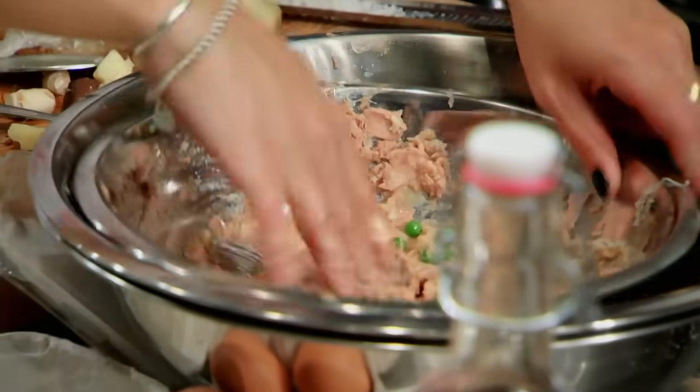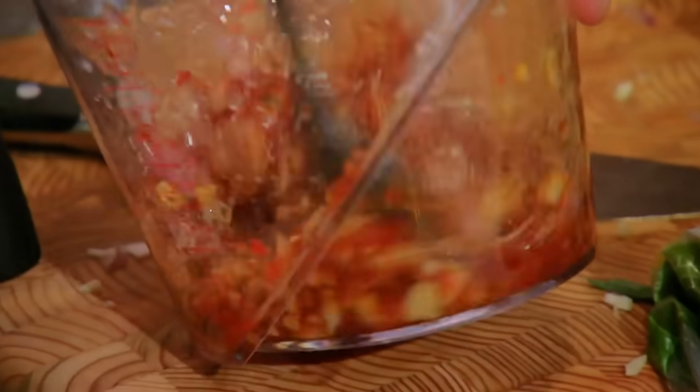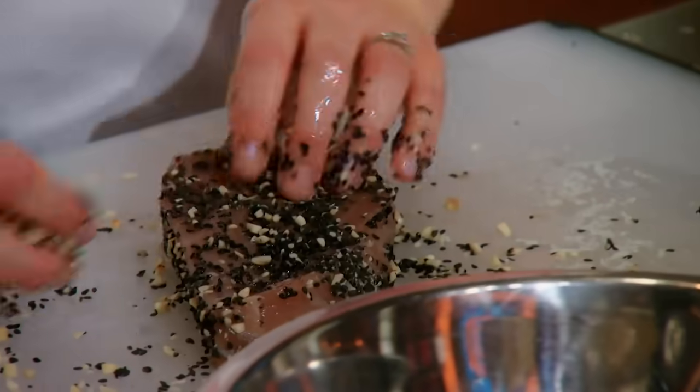This looks so interesting. I decided to do an Asian twist on the tuna casserole. I've never had tuna casserole — I've only ever had tuna from the can. Today I'm going to be bringing in my unicorn power so that I can cook with love and rainbows. I'm actually going to crust my tuna steak with chopped almonds and black sesame.